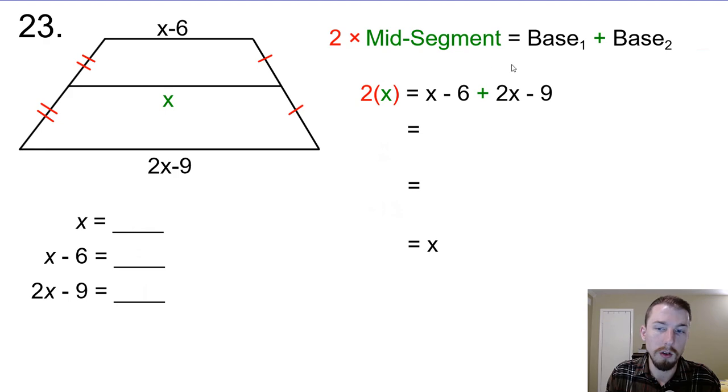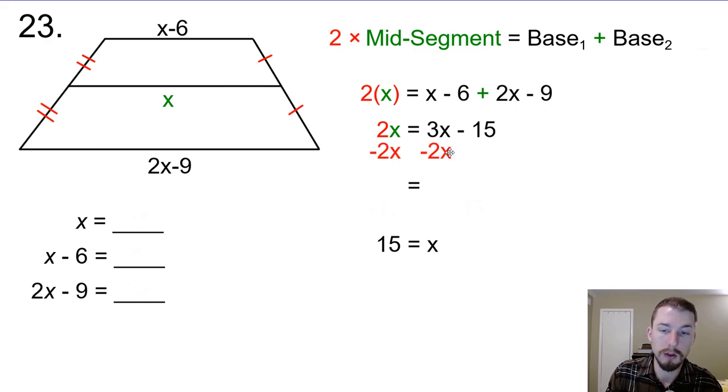We can combine all the like terms on the same side of the equal sign. That's going to leave us with 3x minus 15. Then I'm going to subtract the smaller number of x's so I don't have a negative. You could do the negative, and if you subtracted 3x, you get negative x is negative 15, so then x is equal to 15. Spoilers. But if you don't like negatives, or if you're afraid you're going to make a mistake, just do the other way. It is a little longer, though.